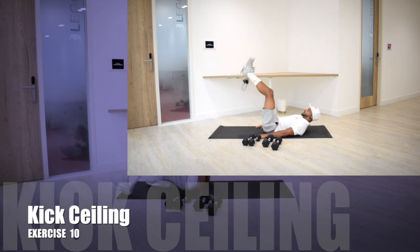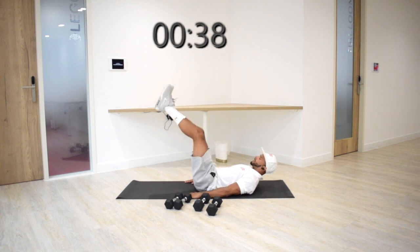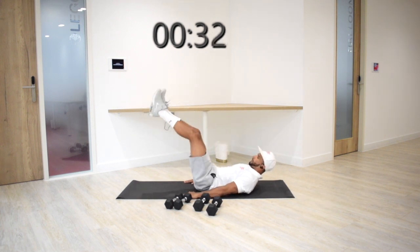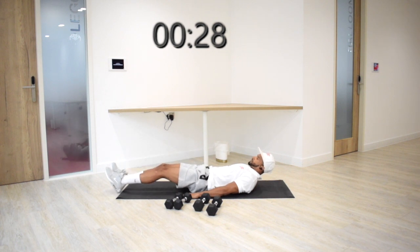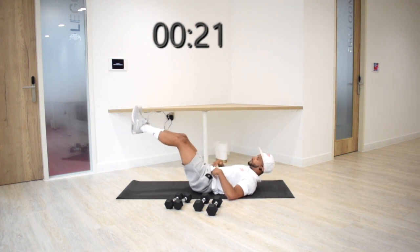So, lie flat on your back, get ready. 3, 2, 1, go. Full leg raise, and then kick the ceiling with it. Full leg raise, tuck your bum. Yes, this is working every muscle in your stomach. Because when you come up to there, you reverse the crunch. When you go down, you target the lower, and as soon as you get up here, you're now targeting the upper.